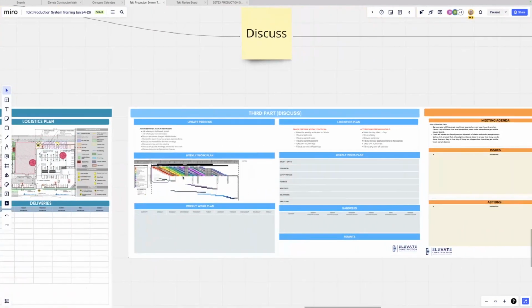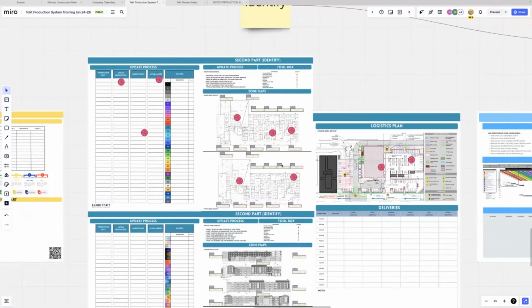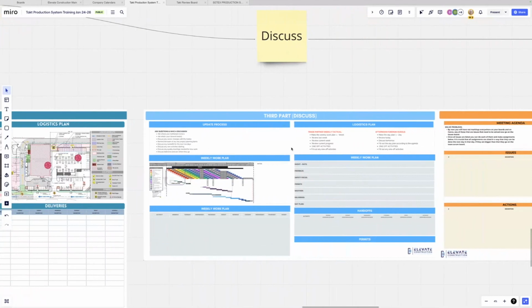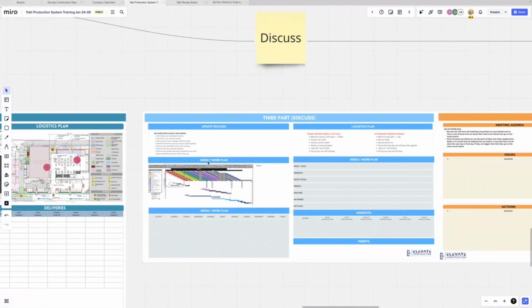Okay, so the third part, and by the way, if you have this mostly taken care of before the meeting because trade partners are automatically updating it, or your field engineer's updating it, or you're just moving magnets or whatever, honestly, this shouldn't take that long to update, even at a minimum. You can then focus on the main part of the meeting, which is discuss. So we have a couple of little things here. We have the weekly work plan from the actual Takt plan itself. We have a one-off activity weekly work plan. That's where you can just add one. Like let's say something's not a part of the Takt rhythm, you can still just come add it down here at the bottom.